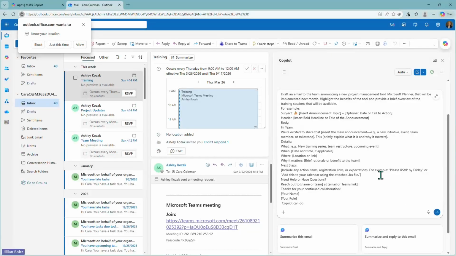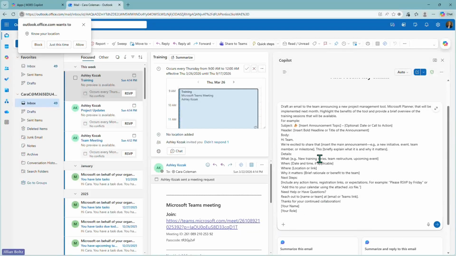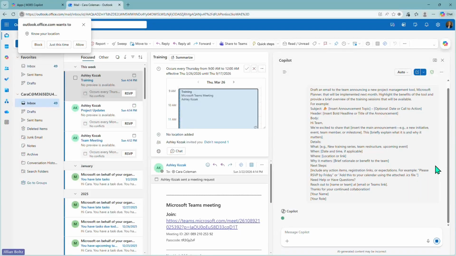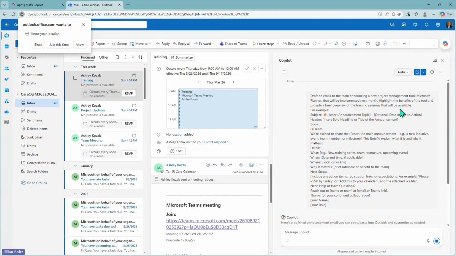This is going to allow Copilot to generate this information here into my specific example. So this is a one-shot prompt approach where I'm not only giving Copilot a task, I'm giving it this example.